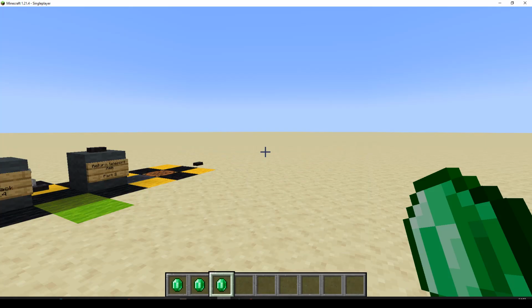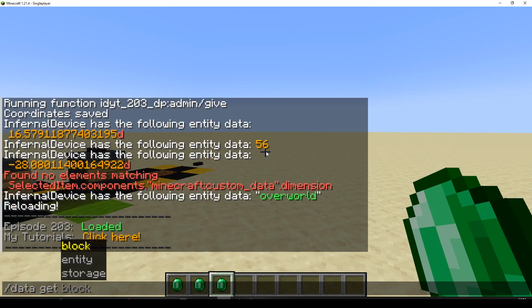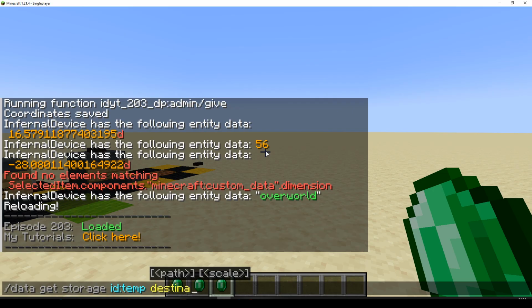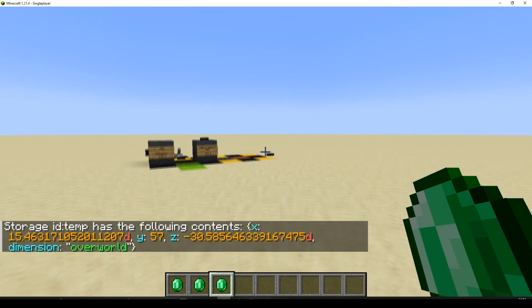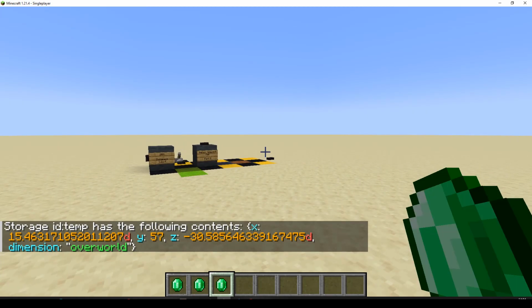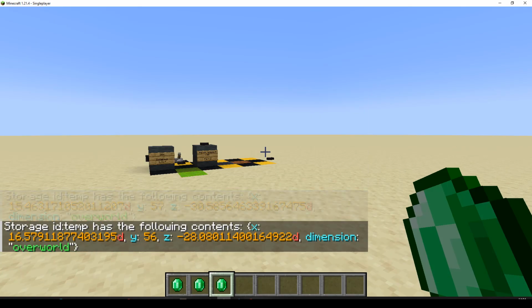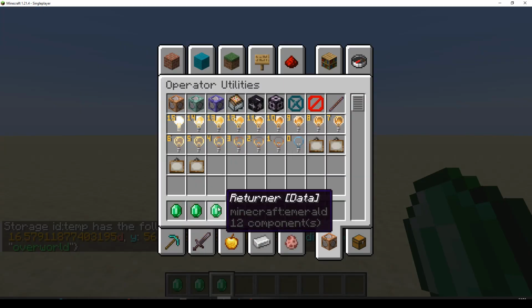Let's go back and do a reload. Let's do a data get storage ID temp destination. Okay, it all seems to be in there. Yeah, that seems alright.